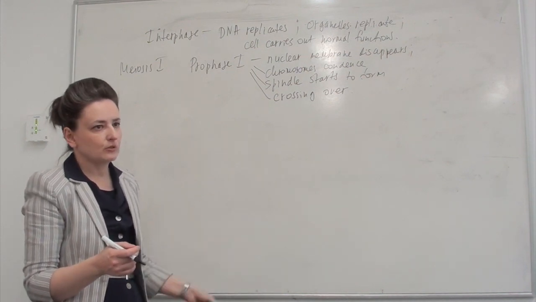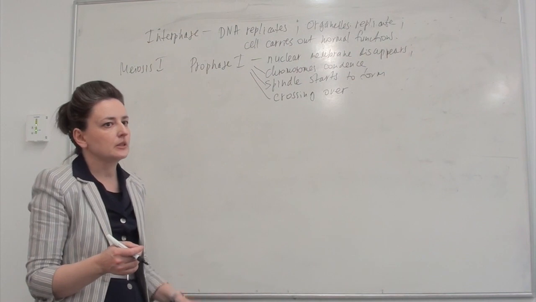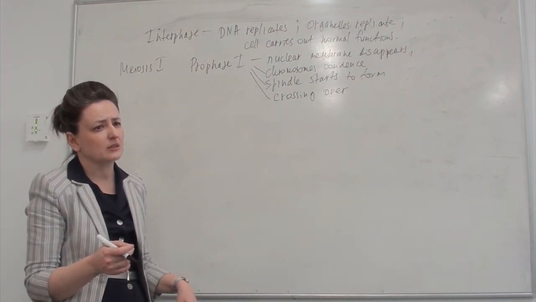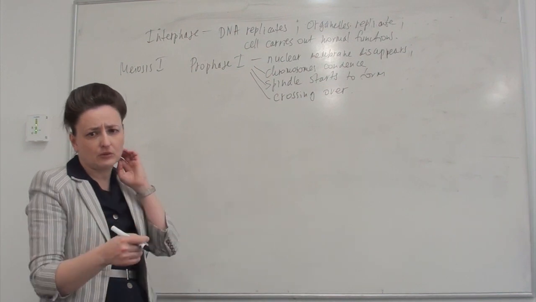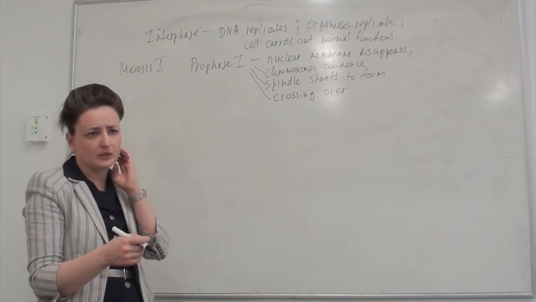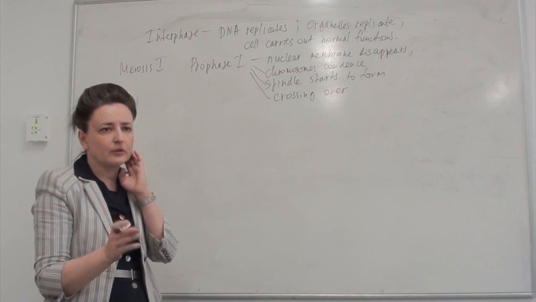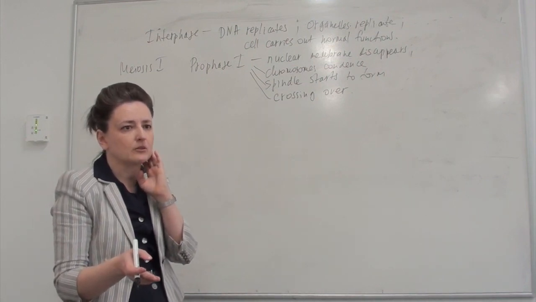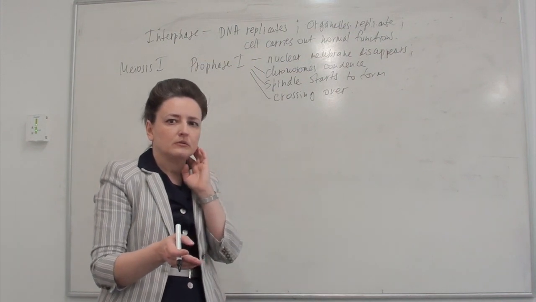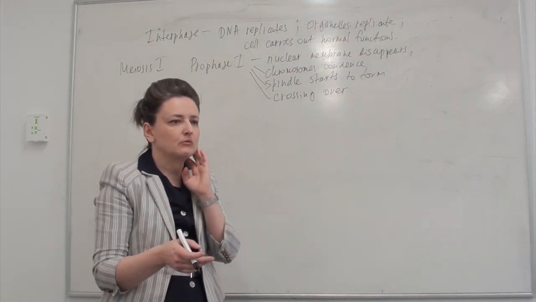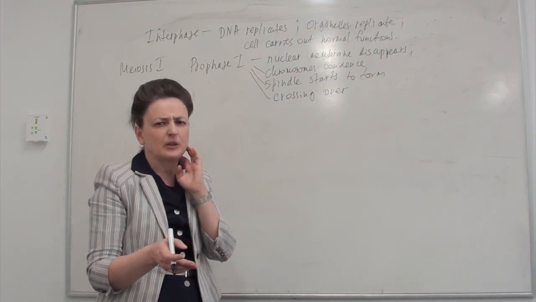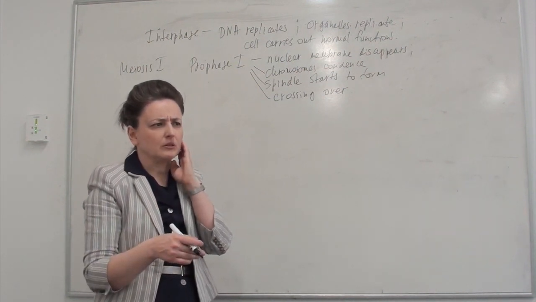To illustrate crossing over, we will need some colors. So you need 4 colors of pens or pencils or felt tips. I do have a pot of felt tips, or if you're watching from home, just grab yourself some colored pencils or pens or highlighters, whatever you want. It doesn't really matter which colors they are. So I think actually 2 colors will do.